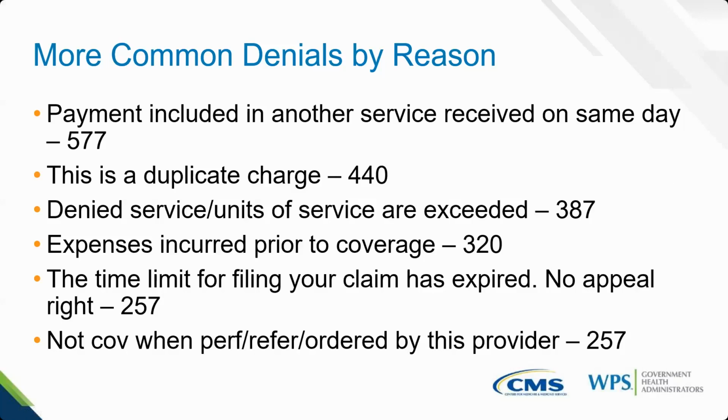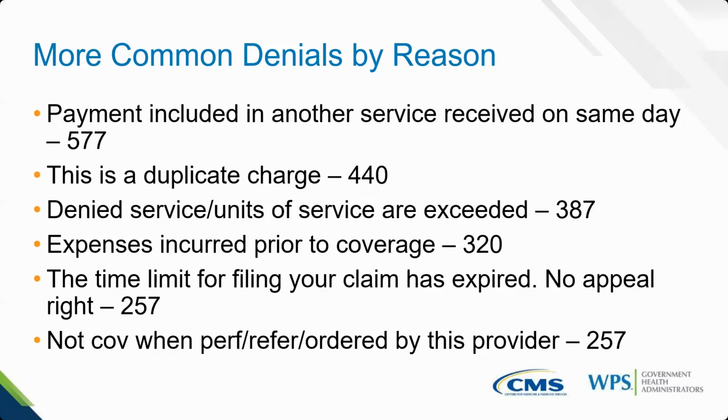Duplicate charge. There's another 440 claims, duplicate or claim lines. The next is denied service or units of service are exceeded. Those are the medically unlikely edits. This is part of the National Correct Coding Initiative. For most services, CMS has published a list on their website in the medically unlikely edits that shows you the maximum units of service that can be billed on the same day for the same service, for the same beneficiary by the same provider. If you exceed that number, there's a hard-coded edit in our system.